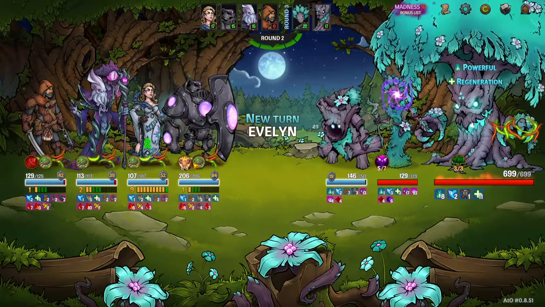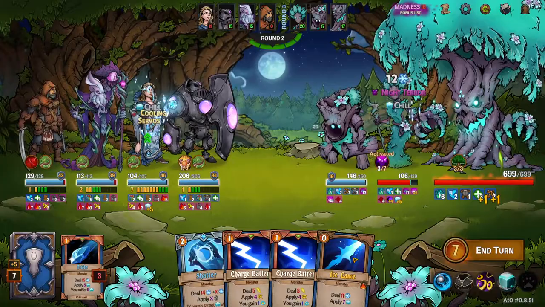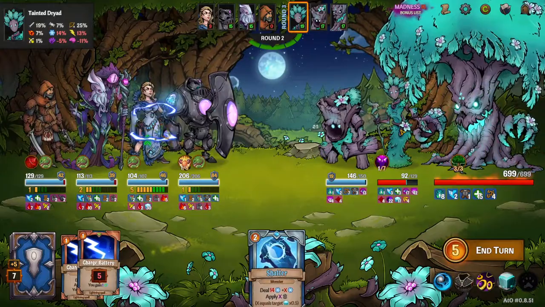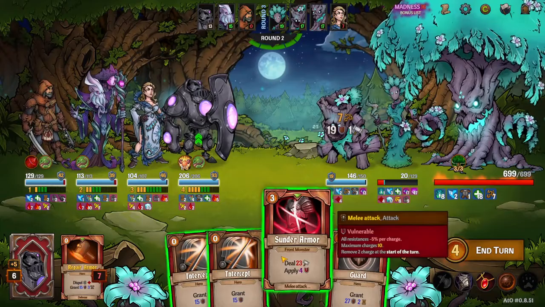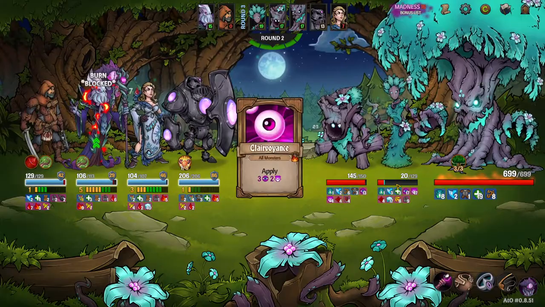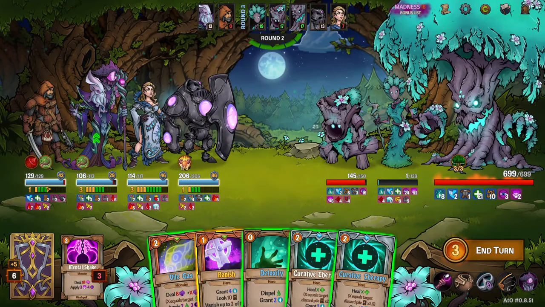Plus one charge of steel forge, which is nice. And icicle, ice lance, charge battery. Do one of those. Okay. Stop there. Okay.